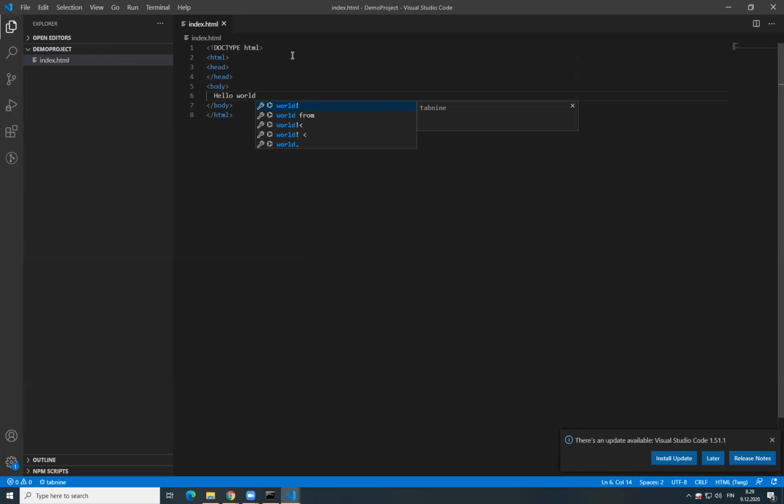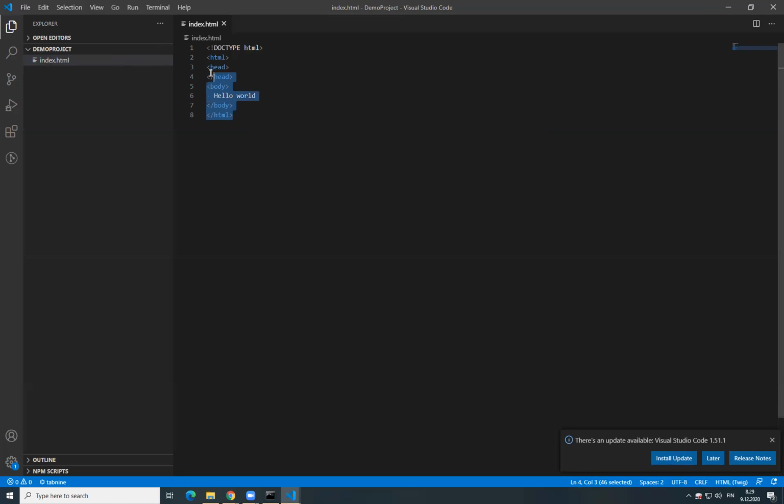Okay. So that's it. So now we have a folder on our local computer, and then we have a single file there called index.html.